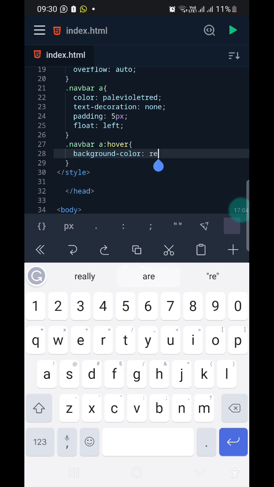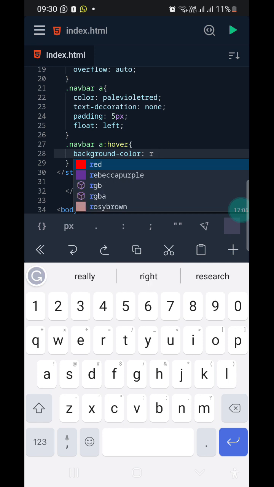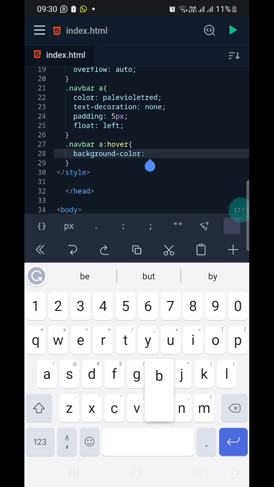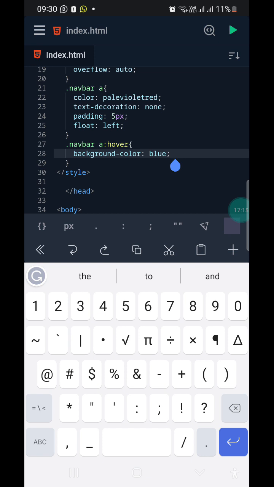Background color to be red. Okay, now let me use blue. Yes.